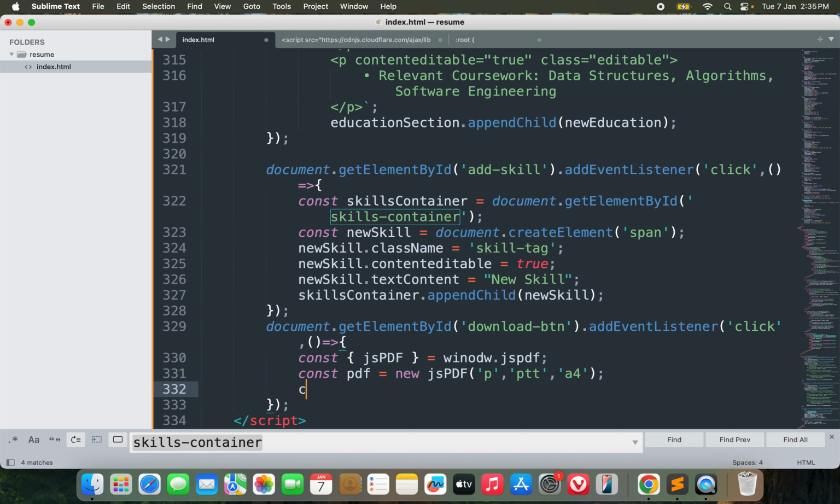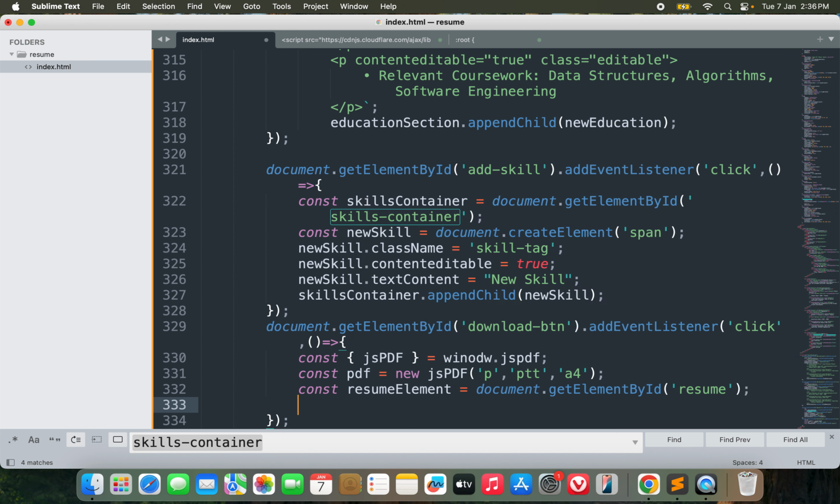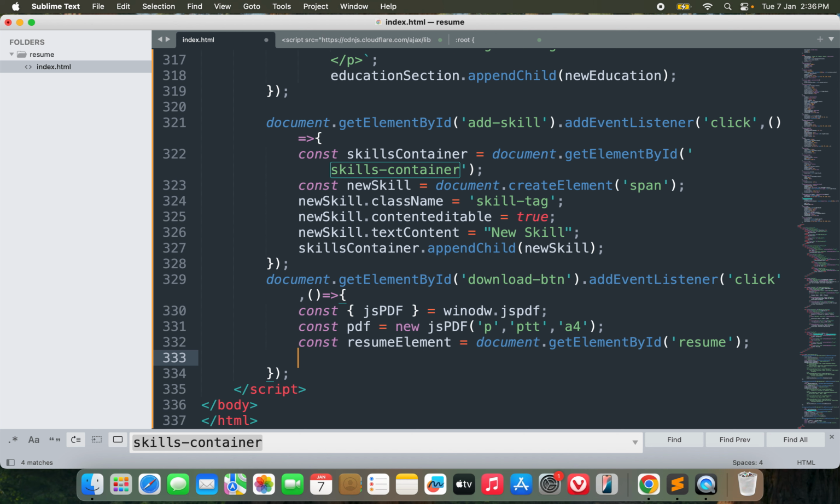Okay, const resume element equals document dot get element by id resume. I want to print this. Actually, I want to convert this element into the PDF, right?